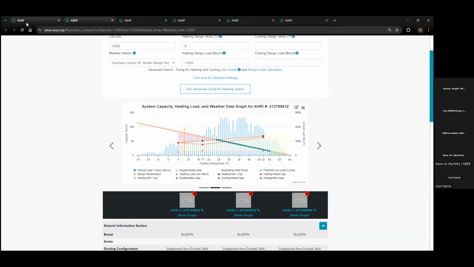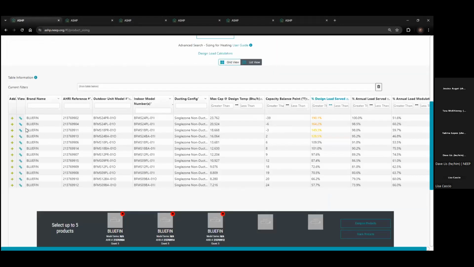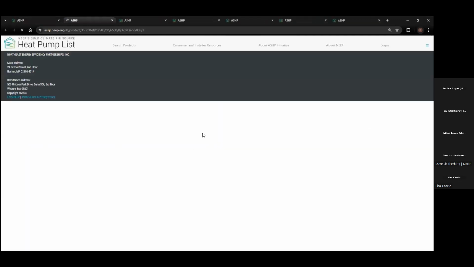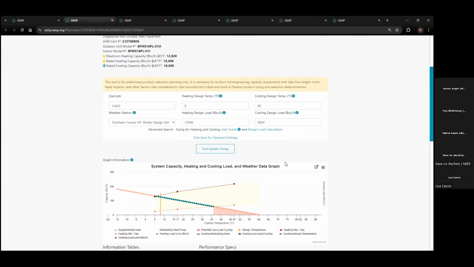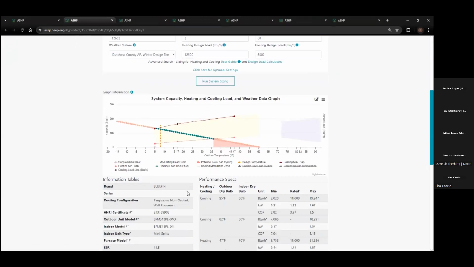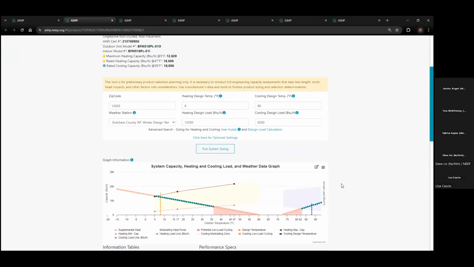I'm going to look at, real quick, some other features of this specific heat pump here. Just to go over the more simplistic view of it, which is what we call basic view. If you click basic view up here, you'll notice that this graph down here changes. You can still add and remove features, but it removes a lot of the background information. It just paints a more simplistic picture that might be easier to explain to a homeowner or hand to a homeowner for them to understand.